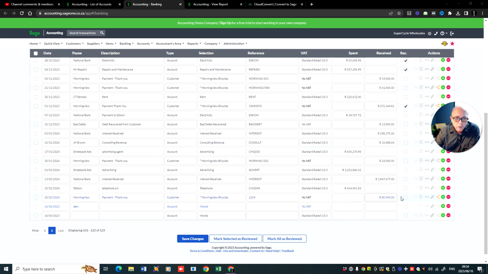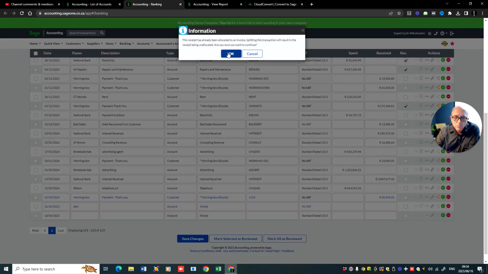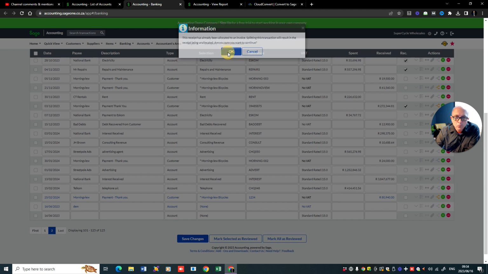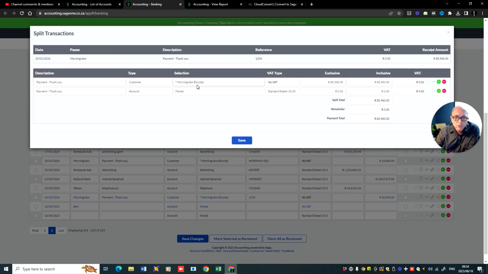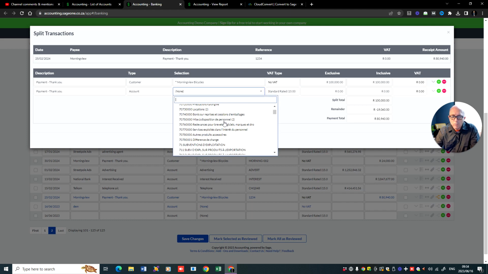Okay. Yeah. So what you're going to do is, let's suppose it's like this transaction over here. Then we're going to split this deposit. Suppose they paid 80,940, but there was withholding tax taken out on this. Then you'll put the amount of 100,000 rand over there, which needs to be allocated to that one. And then on the second line, you're going to have an account that says withholding tax deducted. It'll probably be a liability or asset account.